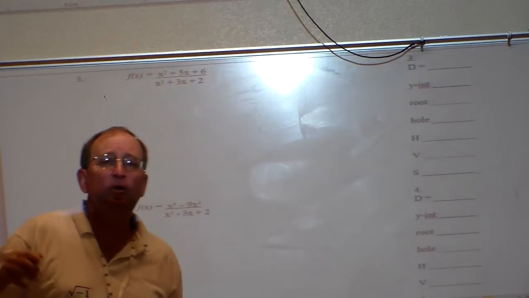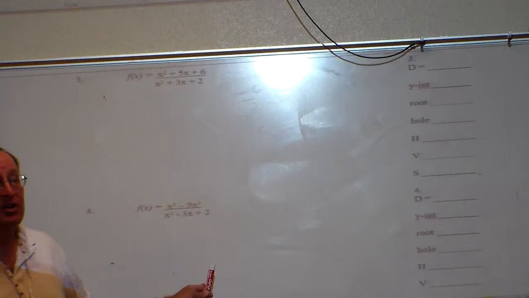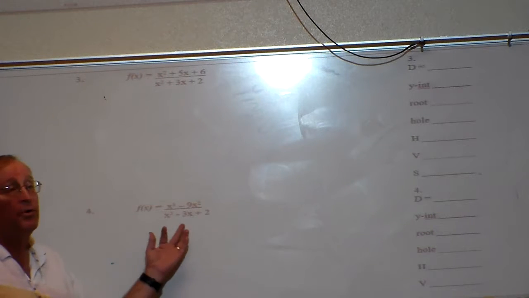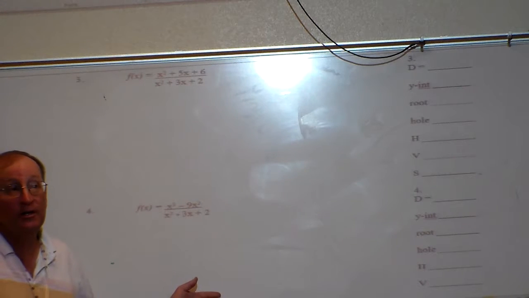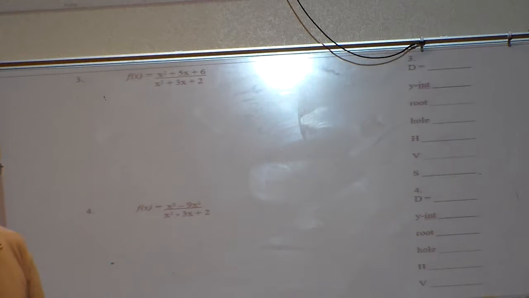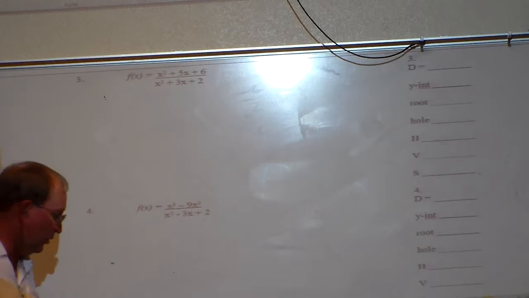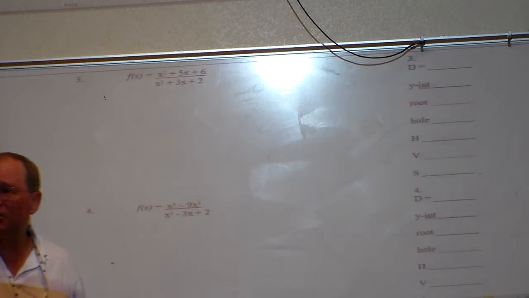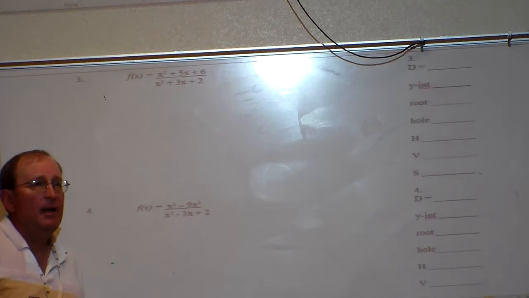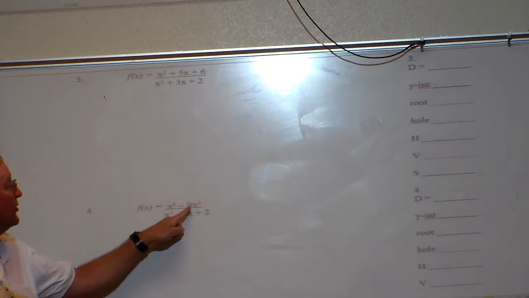Hey, I'm going to do problem 4 before problem 3, just because problem 4 is the only one with a slant on it, to make sure that we cover it in case we run out of time, okay? So, what I would do is look at this one first. I'm going to rewrite this one in what I call the big general form and factor it. First off, I might do the factored one first.